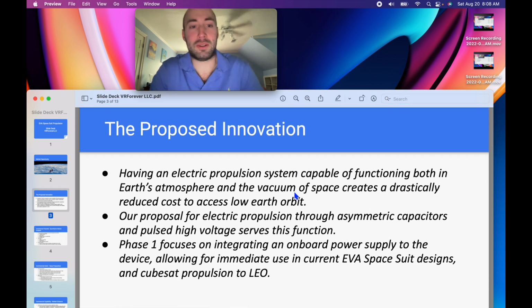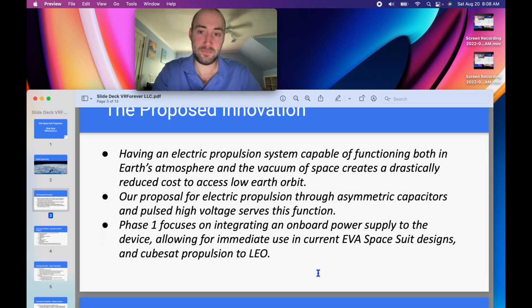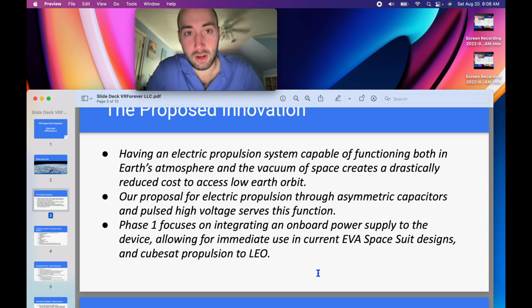So that's what I'm talking about here. It's having an electric propulsion system capable of functioning both in Earth's atmosphere and the vacuum of space. What this does, it creates a drastically reduced cost to access low Earth orbit. So currently, it's millions of dollars to send payload up to the International Space Station. The cheapest company right now is SpaceX because they have a semi-reusable rocket, and it's about $60 million to send payload up there. So imagine turning that $60 million into thousands of dollars.